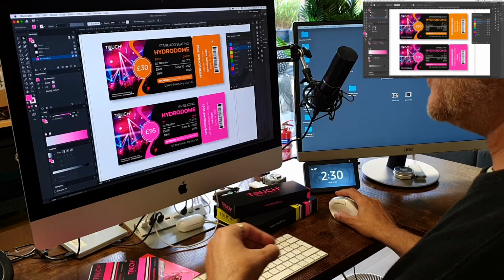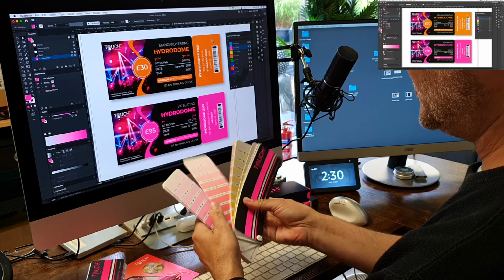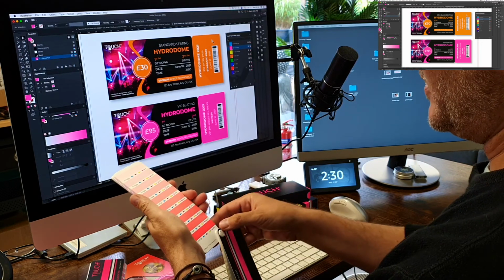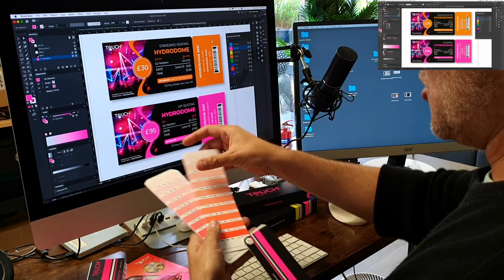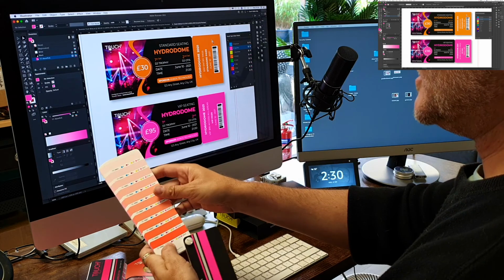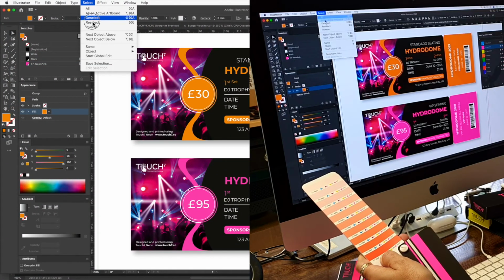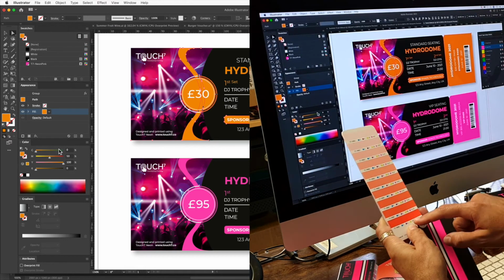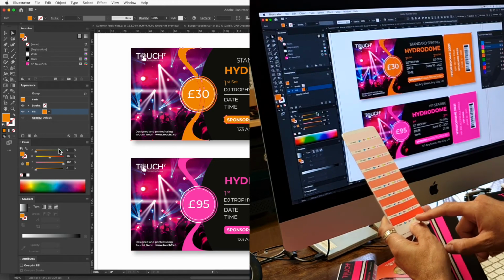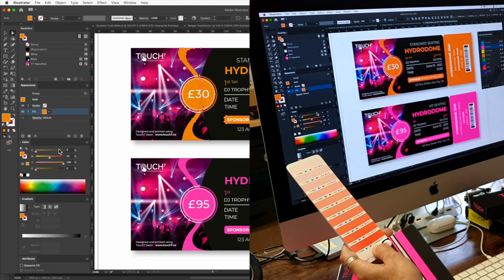Now, if we want to create a bright orange, then we recommend using the SCR guide. Flick through here until you find a color you're choosing. Let's go with number 120 in this instance. And actually, let's go with more of an orangey color. Let's go with number 90. So again, select the orange, click on the fill layer, select same fill color. And now what we're going to do is look at the color values in our swatch book. So it says it needs to be 0 cyan, 0 magenta, 100 yellow, 90% neon pink. So let's put in 100% yellow.